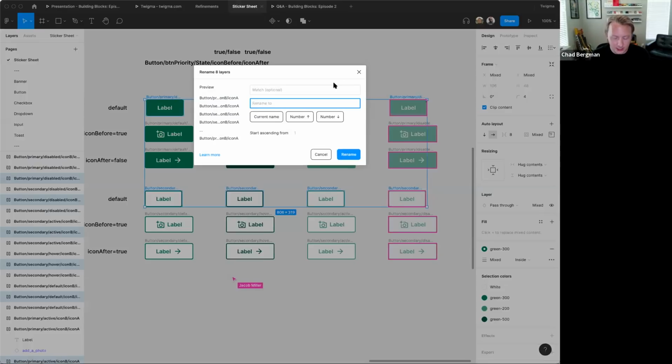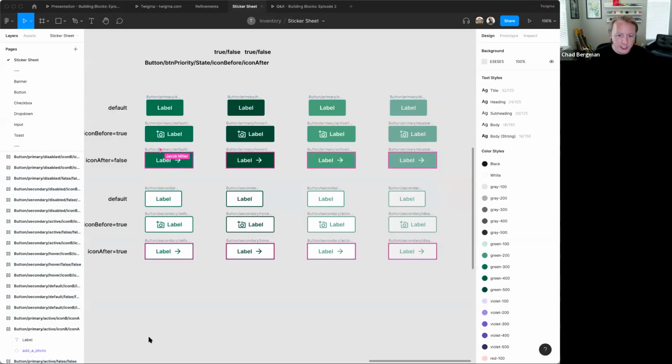So here we're going to take this one with icon. Oh, I should match that first. Icon, and we just did icon B as a shorthand, and it's going to be false because we have no icon on there. So we're going to set that to false. We'll do it again with icon A and set that to false.